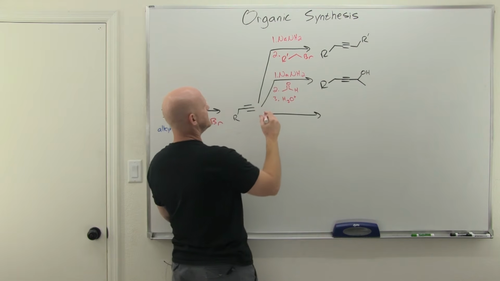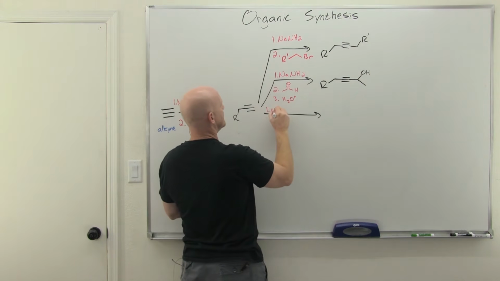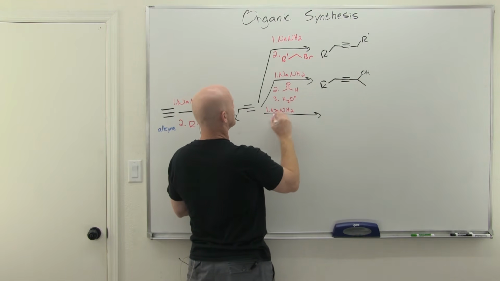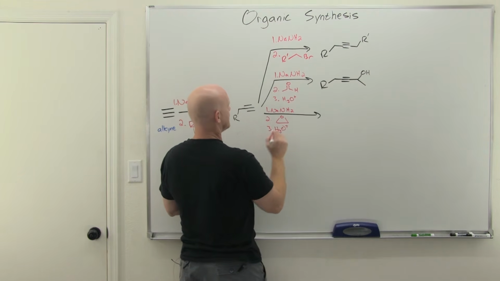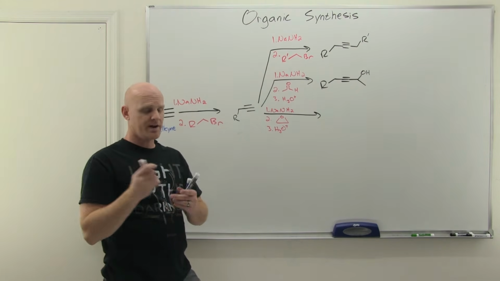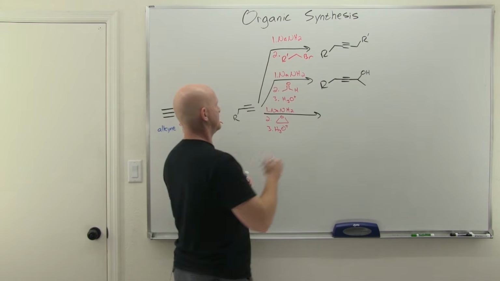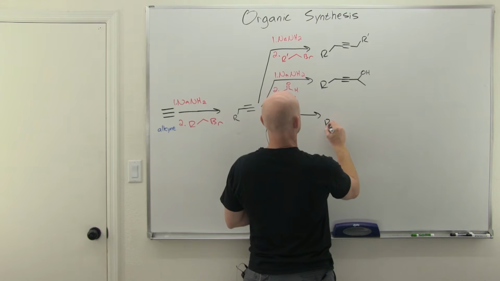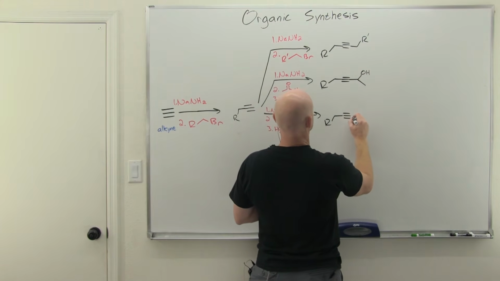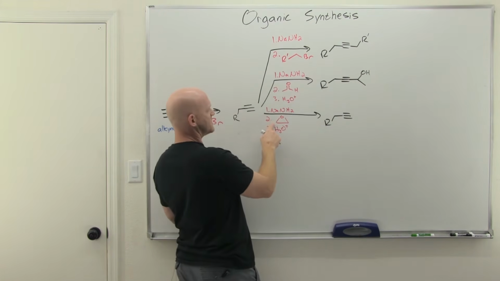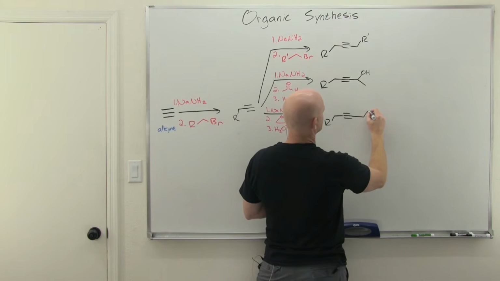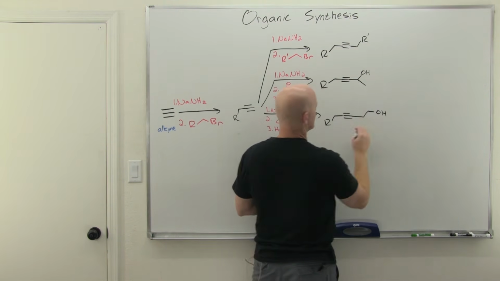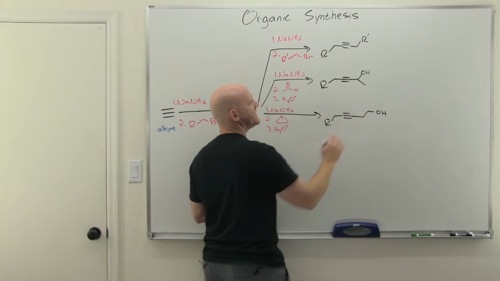Instead of attacking a ketone or aldehyde, we can attack an epoxide. So again, NaNH2 to form the acetylide. Now we'll take an epoxide. And once again, we have to protonate the alcohol that forms with either water or H3O+, depending on the preference of your professor. In this case, you're going to attach to one of these two carbons, but it'll be the second carbon out that actually is bonded to the OH. Not the carbon you attach to, but the next one over.